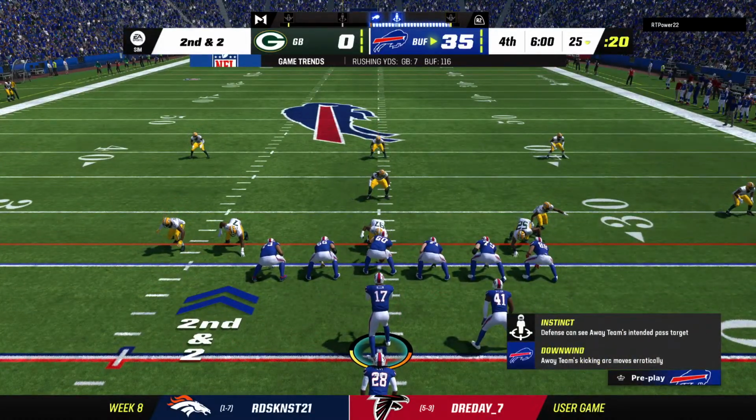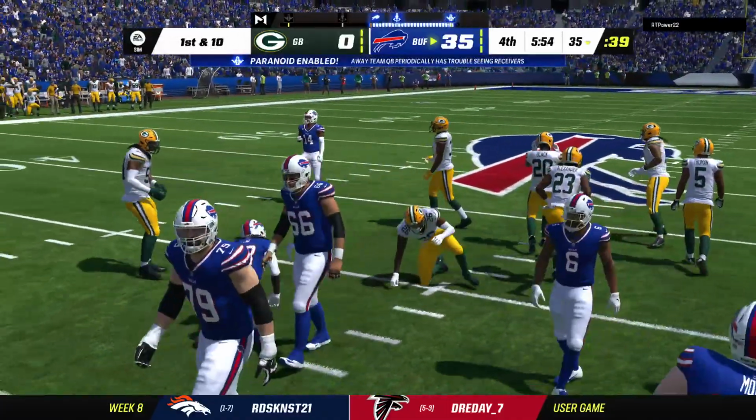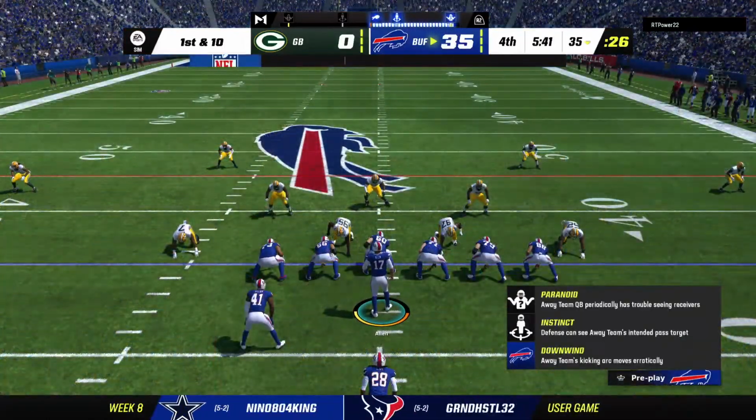Well, you got to give it to him again, right? Yeah, there's no doubt about it. You're not worried about losing yardage here. You're not worried about any of that. You just want to get him to the promised land for every runner. 100 yards or more in a game. 108 yards rushing for him now, as he has been tremendous all day long.